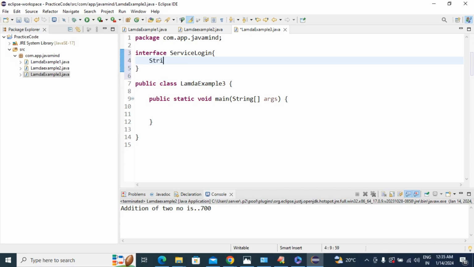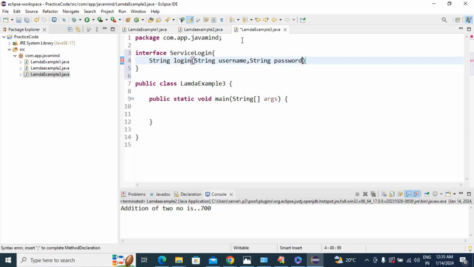A String login. Suppose this is your method name, login, and it has two inputs: a String username and a String password.